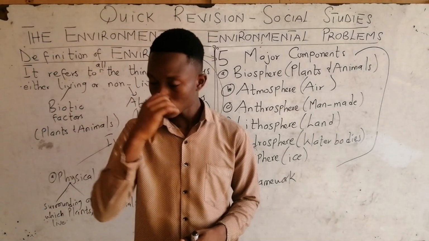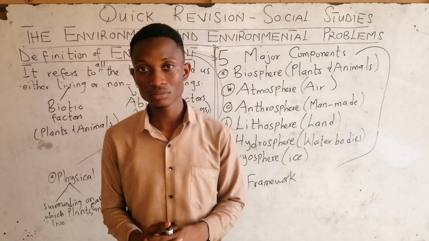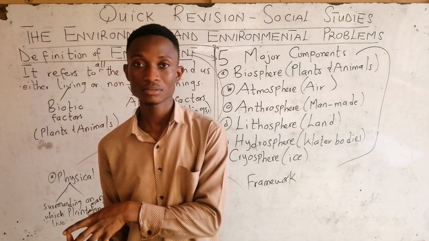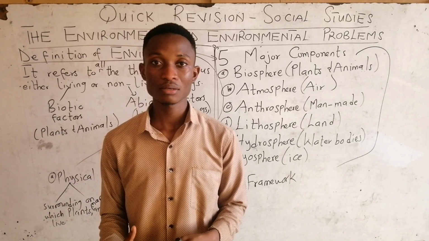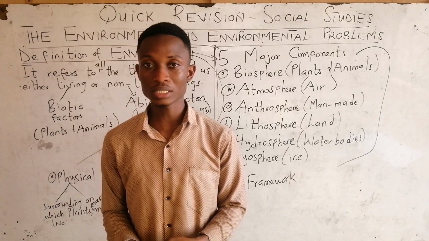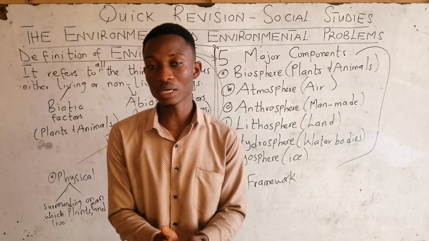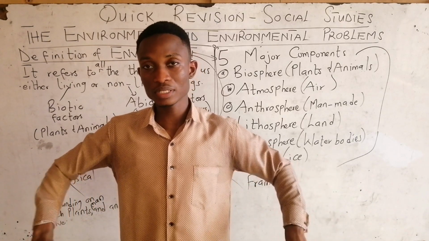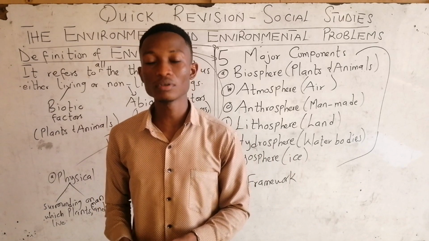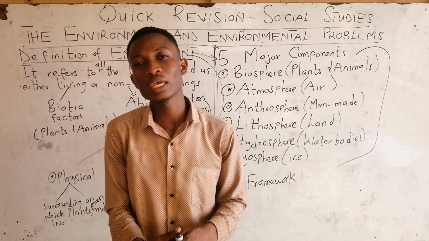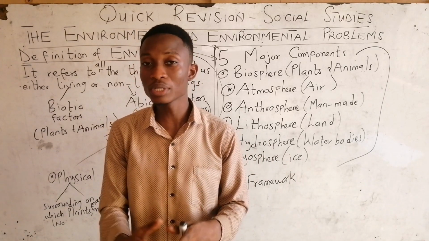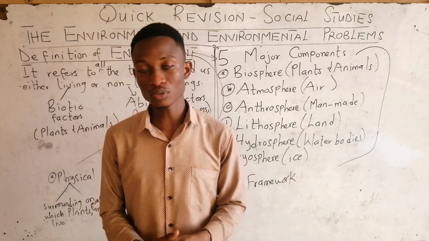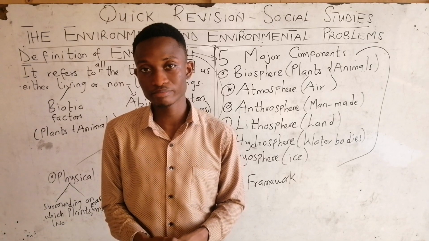Three, we can talk about the lifestyle. And the lifestyle also affects man. For instance, someone can engage in armed robbery when that person is being influenced by the environment. That person finds himself or herself in an area where it is harbored by criminals or armed robbers. Definitely that person is going to be influenced.